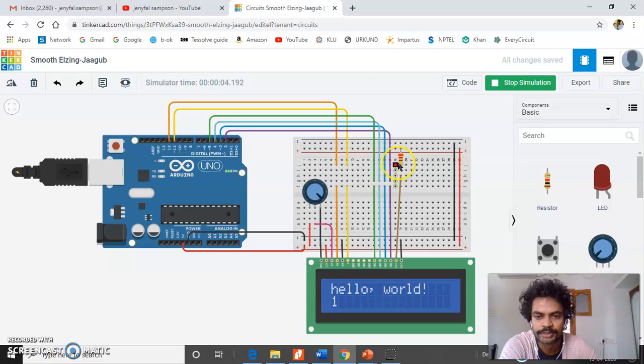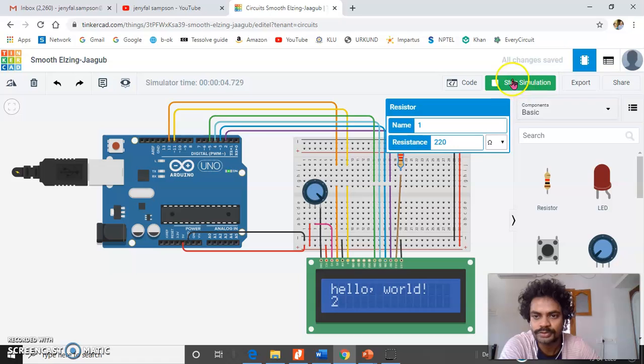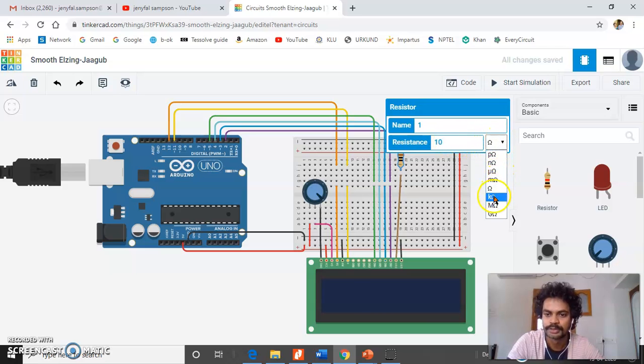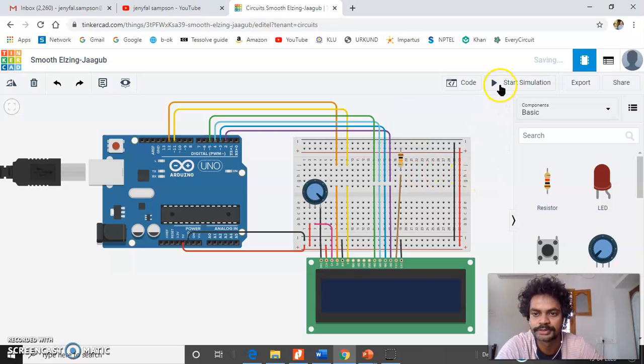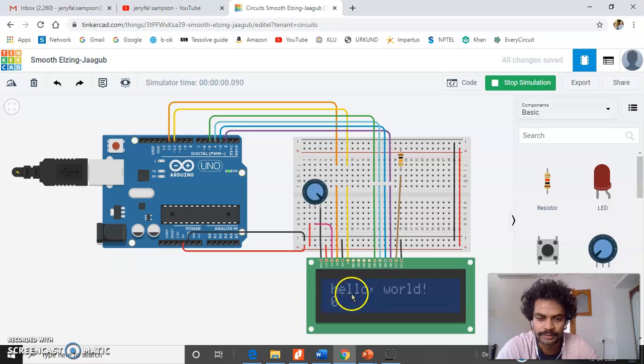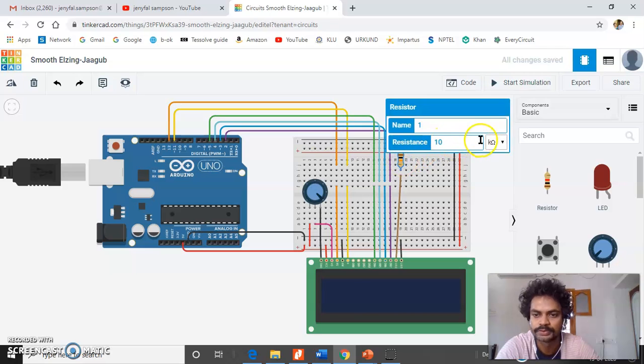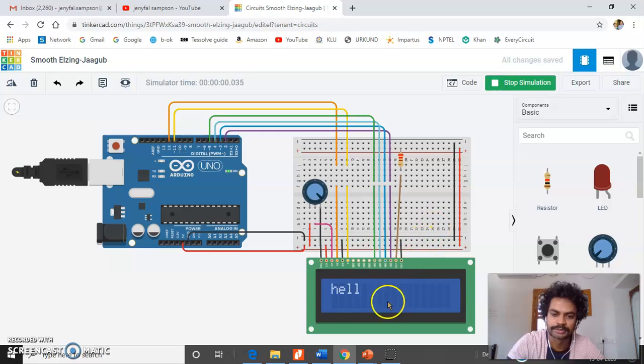I hope this is clear. And to conclude, this is the resistor value that was available over here. If I change it to a higher value, for example 10 kilo ohm, as I told you, higher resistance means lower current. Lower current means my brightness is going to be reduced, so I get a very dim display over here. Now when I stop the program and change the resistor back to a lower value, for example the previous 220 ohm value, the brightness of my display is going to increase.